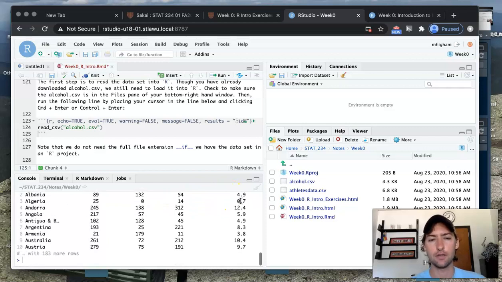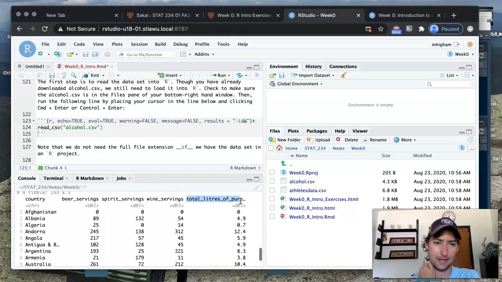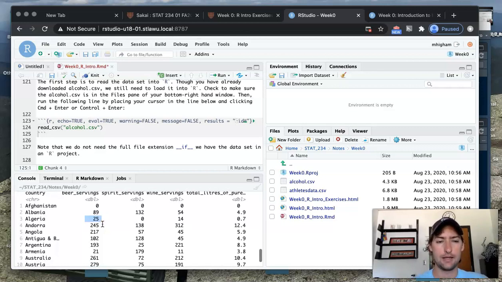All of this is per capita, or per person. For example, Algeria has an average of 25 beer servings per person per year. Different countries have different amounts.